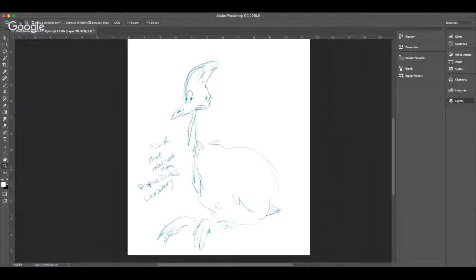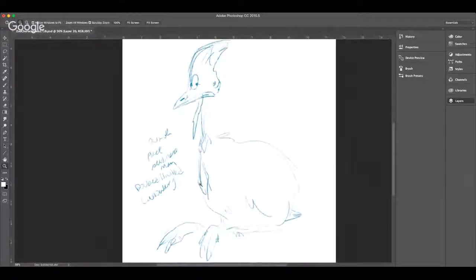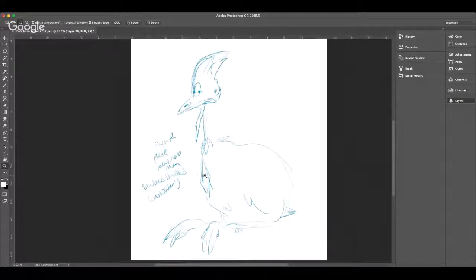And this was the double-wattled cassowary. I wrote it down. It's really weird, Australian. It looks just like a dinosaur. So if you look it up, you'll see. I was right next to them, so I drew him as that. He didn't necessarily look like one, but I was right next to them, so I decided to caricature this double-wattled cassowary.